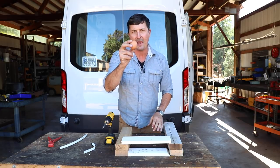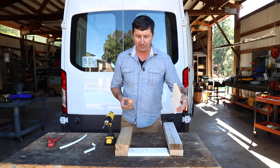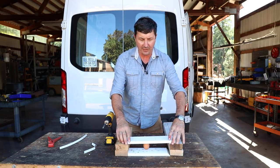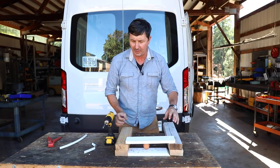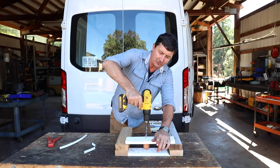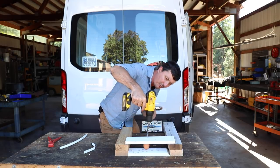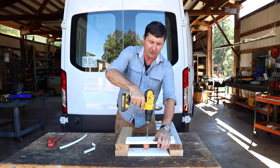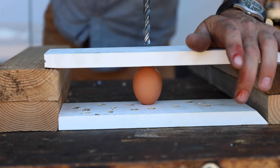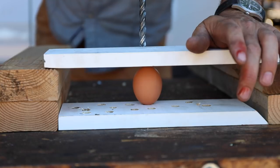It makes you sad, it breaks your heart. Let me show you a little trick. We've got an egg right here, something precious, something delicate. I'll put that egg right here and let's say we do not want to damage that egg. I'm going to try really hard to stop drilling before I hit the egg. I have a very experienced drill operator.